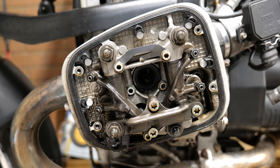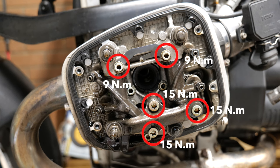Now before I go jumping straight into putting the screws back in and torquing everything up, I thought I'd just put this picture up and add the torque specs for anybody that needs them. Just want to note that there are two bolts there, one at the far left and one at the bottom, that I haven't tightened up, and I'll explain about that at the end of the video.